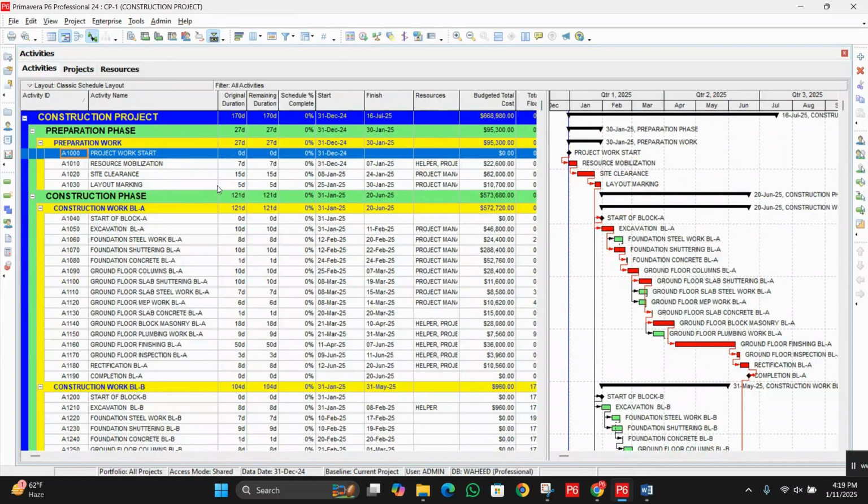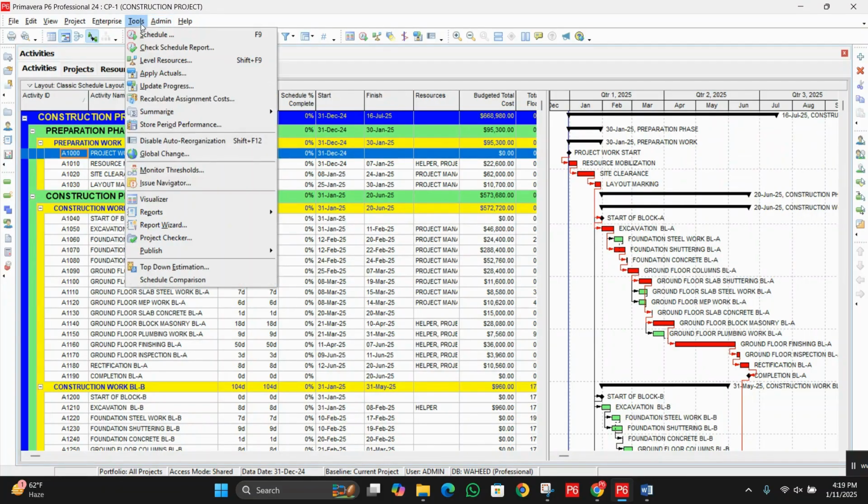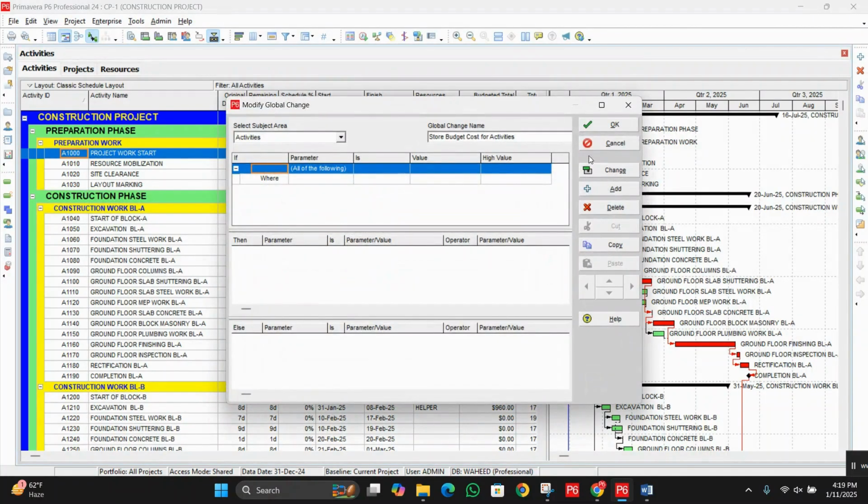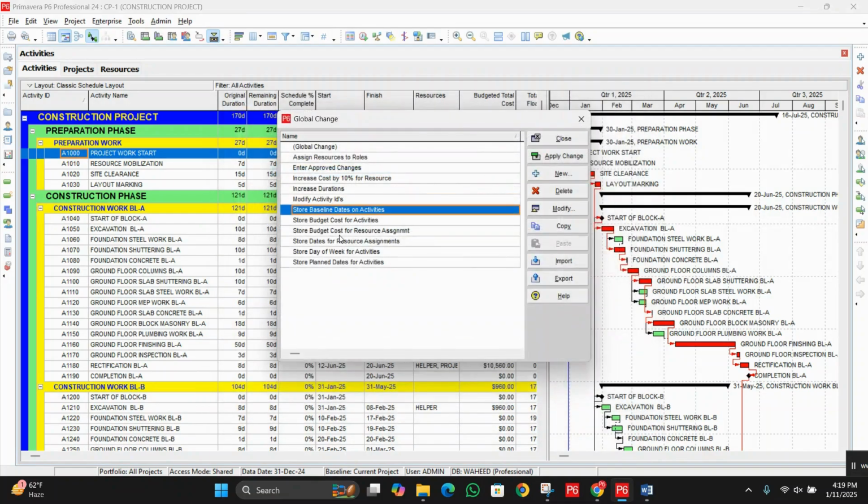Now we will move to the path. We have Tools, then Global Change. You can see we have default global changes, so you can use them. You can modify the given parameters under your global change as per your requirement.